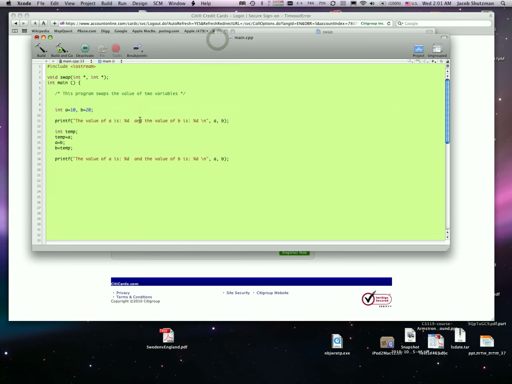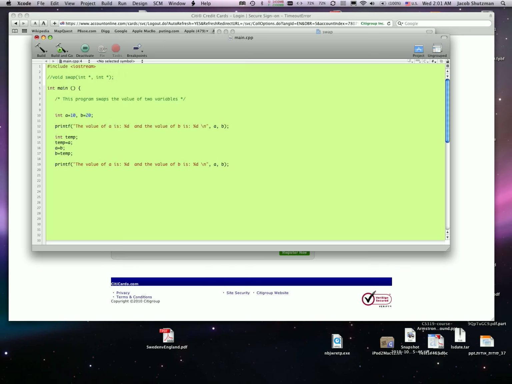Now let's define a function that will swap the values. Instead of doing it in the program, in the main function, which is our program, let's define a new function, and we'll call this new function swap, and we'll give it two integers.